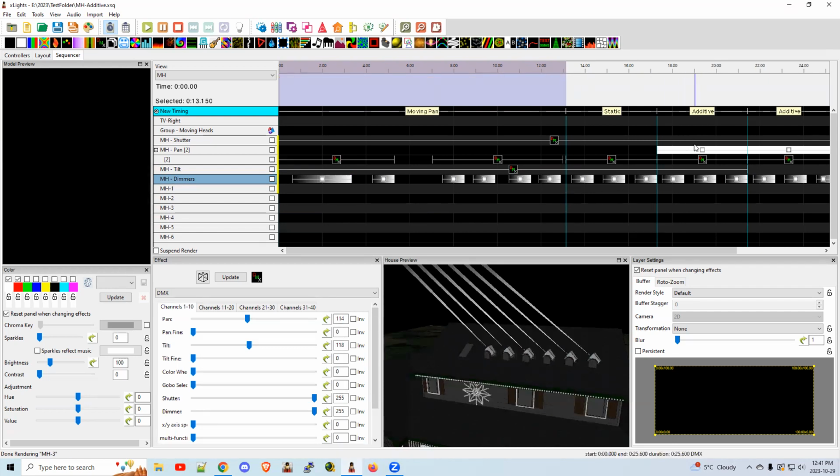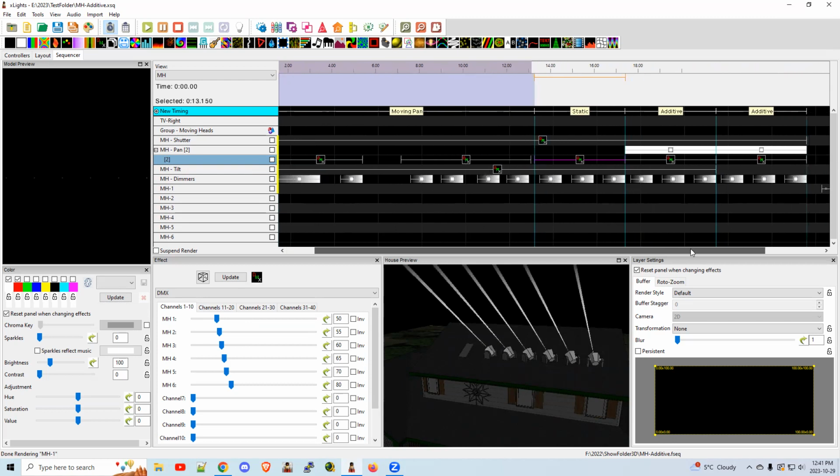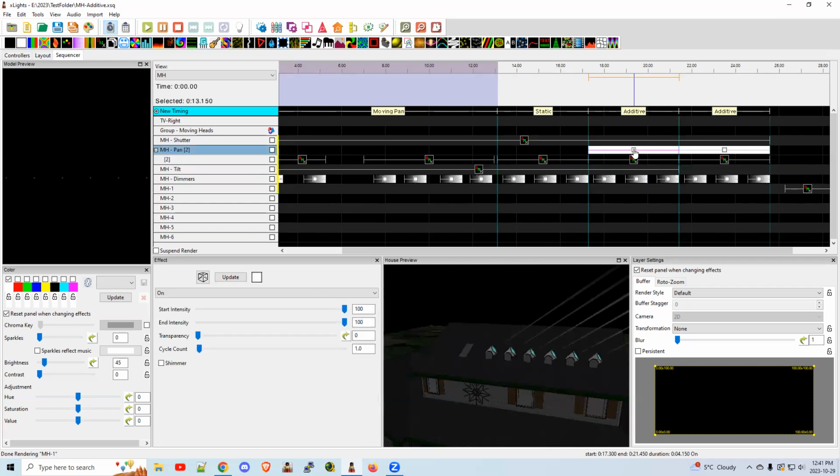And I'm going to look at what people see, which is often, when they import a sequence, the heads are pointing in the wrong direction, because the sequence vendor always has it started to the right and yours starts to the bottom. You want to add something to every value. A neat little technique we've seen, and I can't honestly say that I can prove it, but it seems to work, is to add an effect on top of the moving head pan. So I did an add layer and I added this on effect above it.